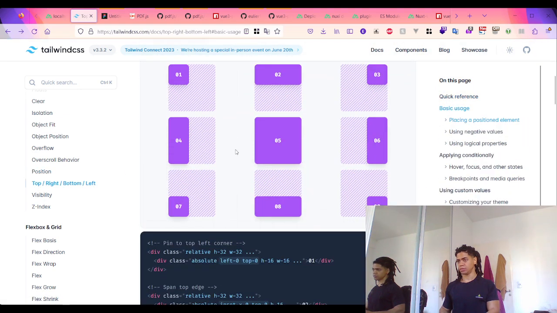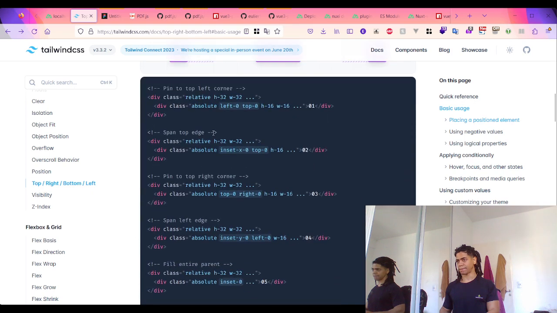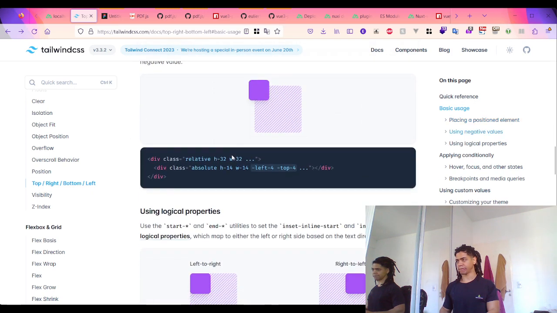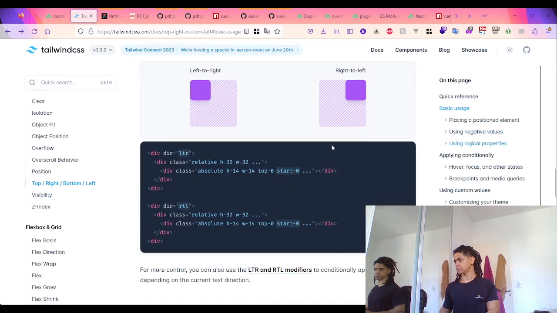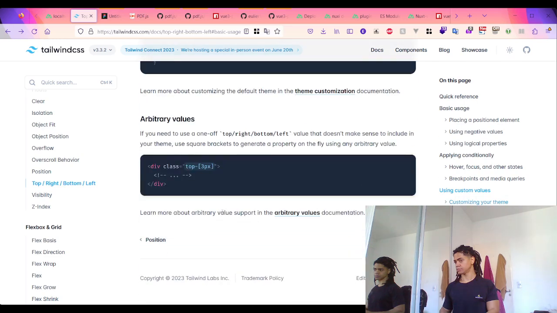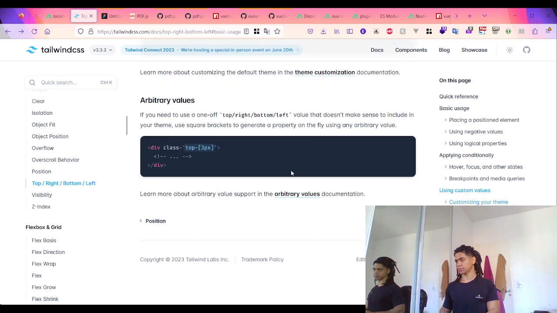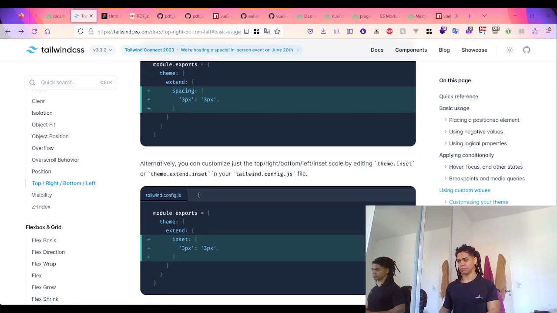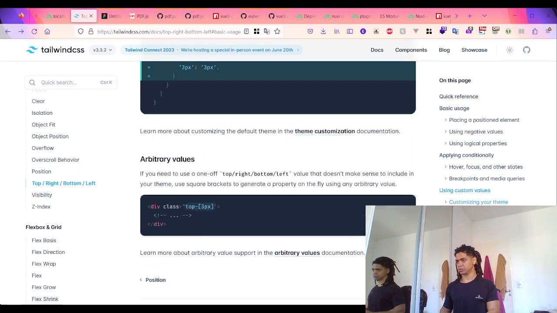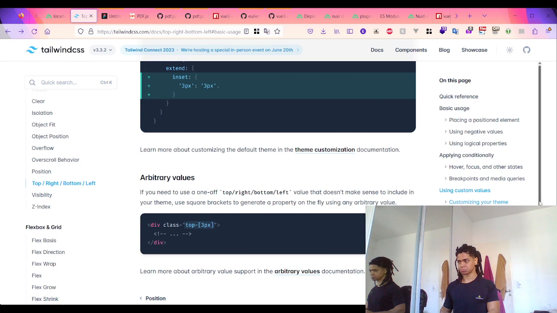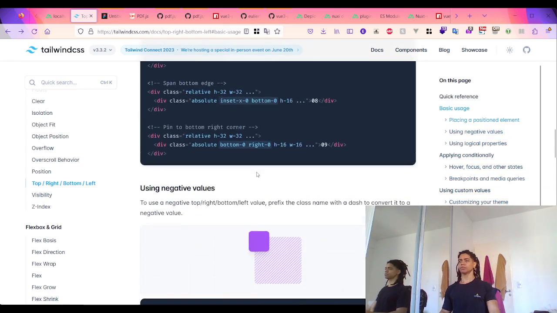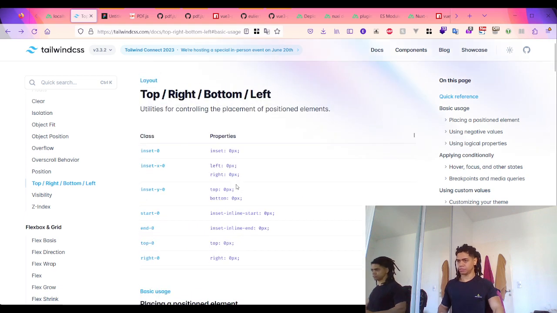Okay. But put the element at the top. The funny thing is that I don't know. Okay.